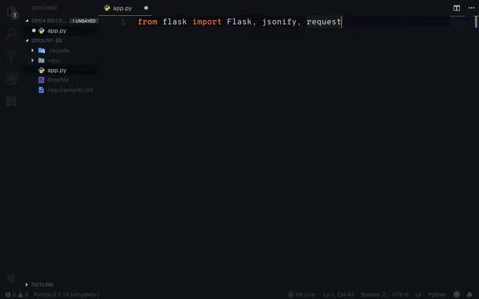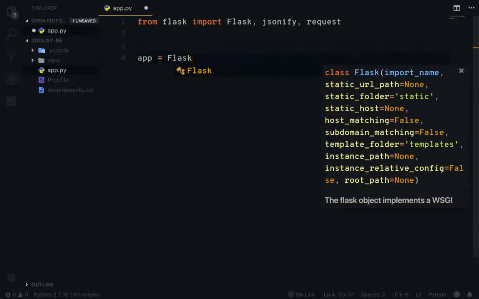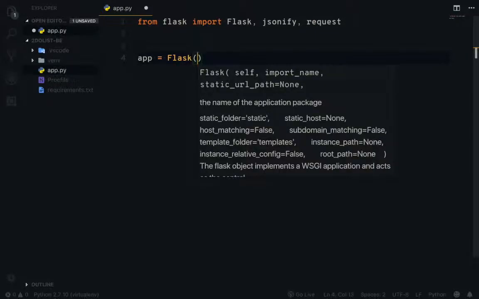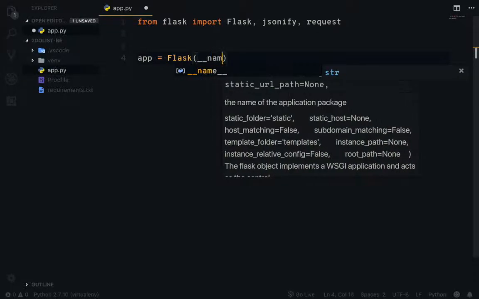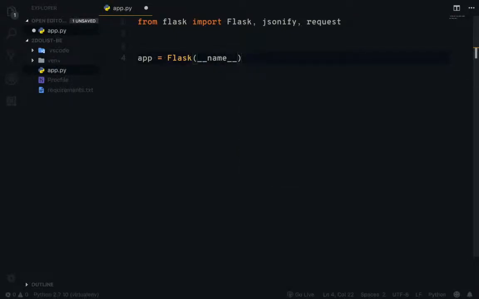The next thing we want to do is to create an object that will hold our application. This basically allows us to do a lot of things with the Flask class. So to instantiate an object, we type in the name of the object. We will name it app, equal to Flask, open brackets, close brackets. In this we'll type in the name of this directory, and to do that we will type in underscore underscore name underscore underscore. So this will create a Flask object with name being to-do list backend.